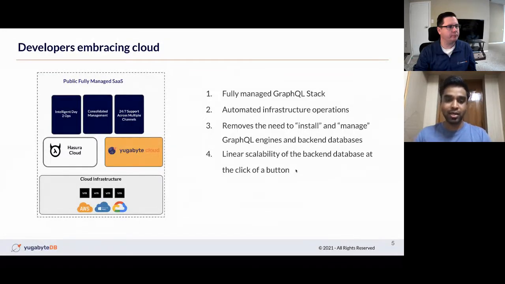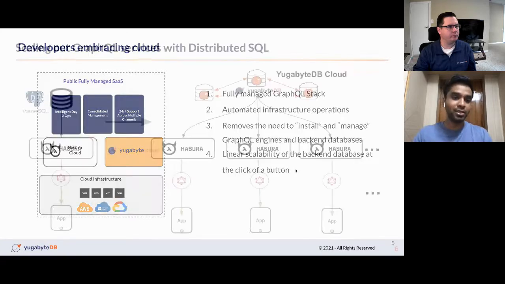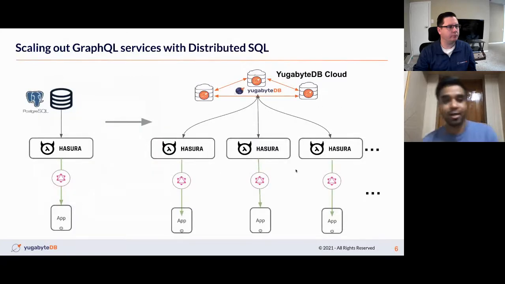Everything that Yugabyte provides, if you have been following all our DSS Summit sessions, you might have heard things like linear scalability and the high availability that Yugabyte provides, right? Why do we care about that? Obviously, when you start small, you might have thought about what amount of traffic you are going to get 3 months or 6 months down the line. But what happens if you become viral, or if your mobile app goes through the roof? So there needs to be a stack which can easily scale.